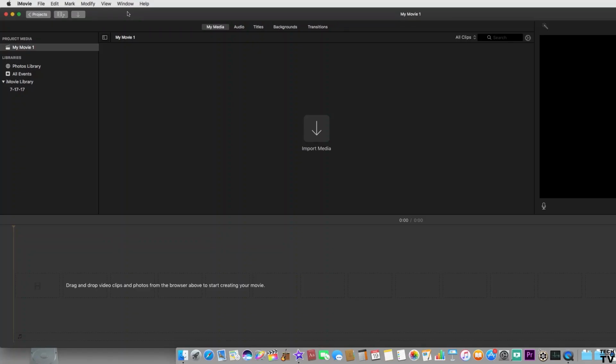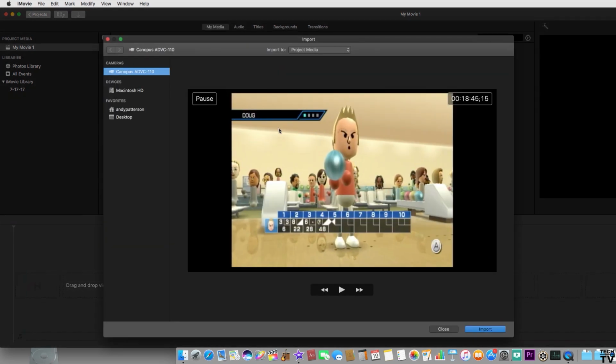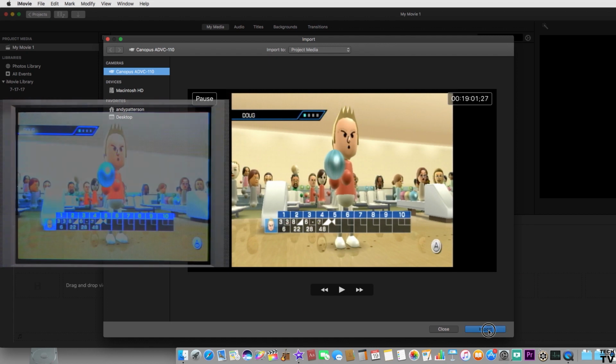I'm going to do some game capture using iMovie. It's a lot like Final Cut Pro 10. I could click this arrow just like in Final Cut Pro 10. Instead, I'm going to click this arrow. It might take a sec for the utility to pop up. We can see the Nintendo Wii is connected to the Canopus ADVC 110 correctly. With iMovie, there's no parameters to set up. It's just going to recognize the ADVC 110 as a digital camera. The only thing we need to do is click import.